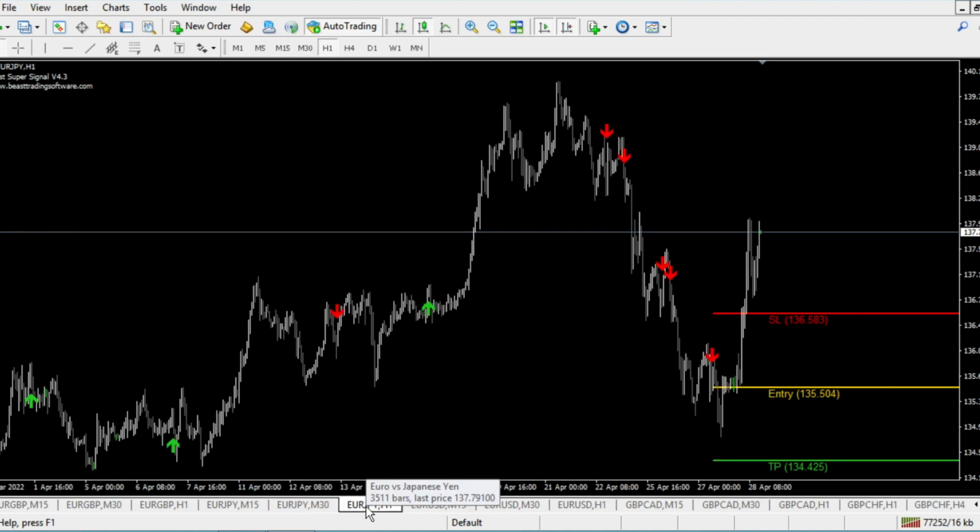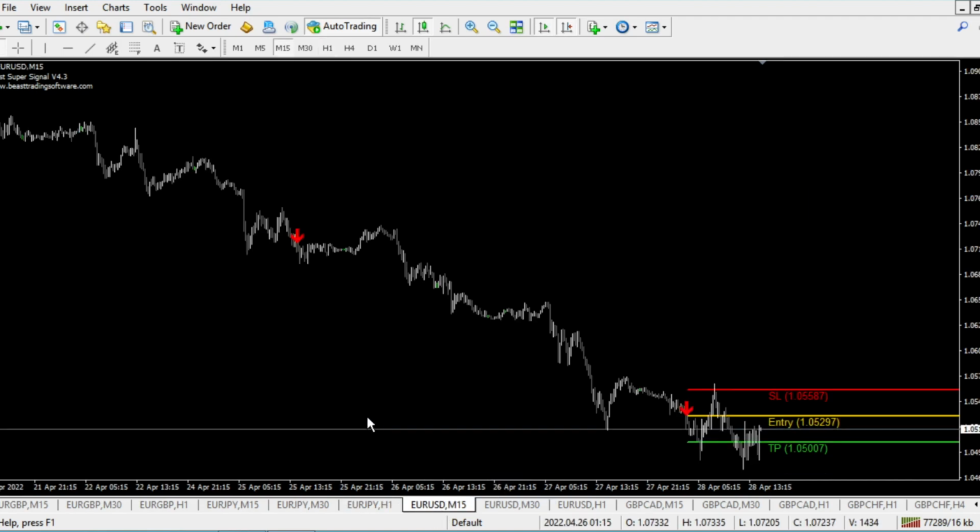Moving on to the H1 time frame, then again, some good trades. That one looked like it might have been a loss. This was a win. This was a win. This was a win. And yeah, we had a whole bunch of wins. Only this last signal here looked like it was a loss. So unfortunately, not too good on the last one, but all previous signals were profitable.